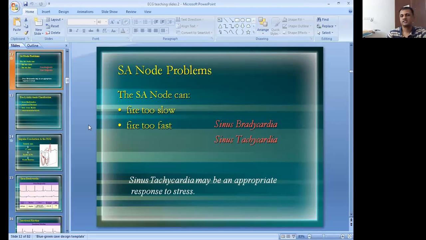Normally there's a functional change: when you do some exertion, jogging, or running, your heart tends to go slightly tachy. That's a compensating mechanism because your body needs more cardiac output. The stroke volume has to be increased. So the heart rate increases to keep up with the oxygen demand for the myocardium and the rest of the body.